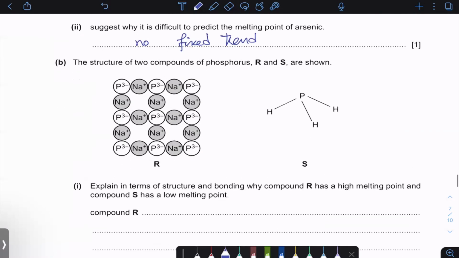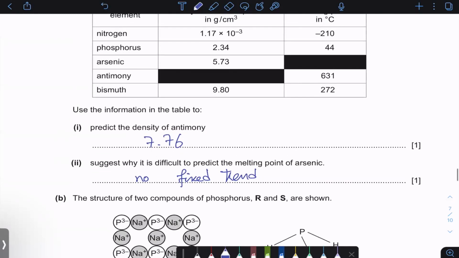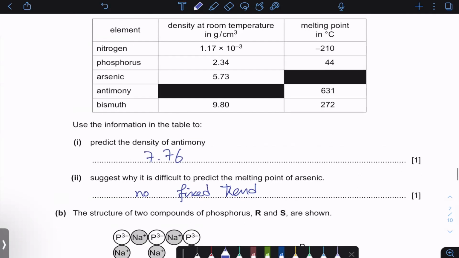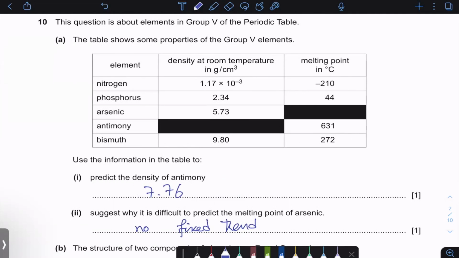Sir, I have a question. Yeah, go on. What if they ask that predict the melting point of whatever that's written there? So, like, are we going to take out the average? So thing is, the only way that we have is by taking out the average. But we are not confident कि हमारा जो आंसर आएगा वो ठीक है, क्योंकि उसमें कोई ट्रेंड है ही नहीं. अगर ट्रेंड होता ना, यहाँ पे देखो इंक्रीज हुआ है, फिर इंक्रीज हुआ है, हमें नजर आ रहा है कि there is a uniform trend. Here there is no fixed trend. So हमें नहीं पता, हम अपनी तरफ से predict कर लेंगे, वो हो सकता है ठीक हो या ना हो, हमें confidence नहीं है उसके ऊपर.